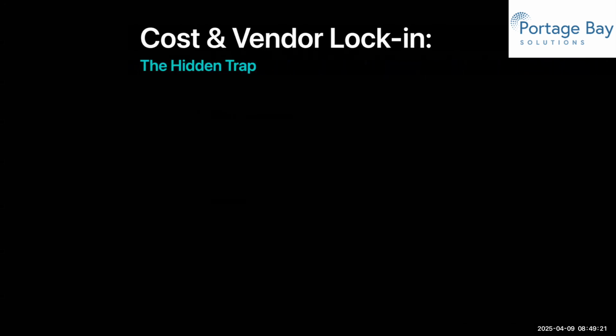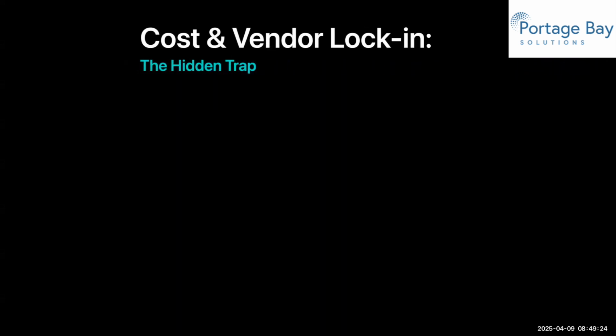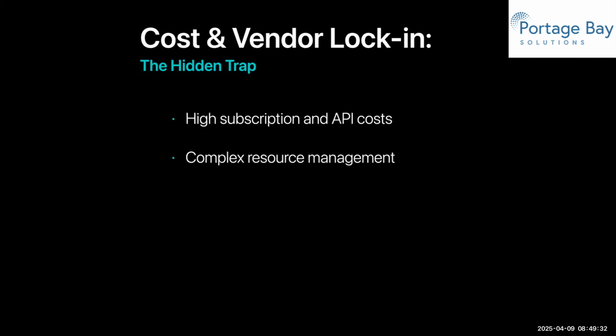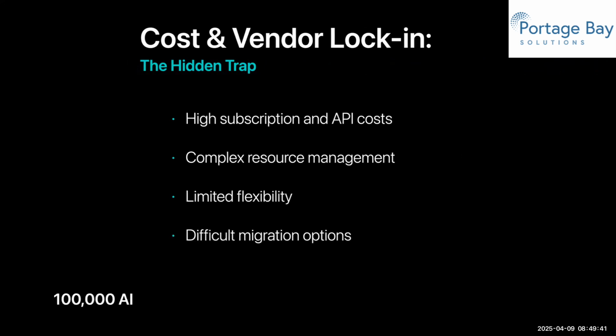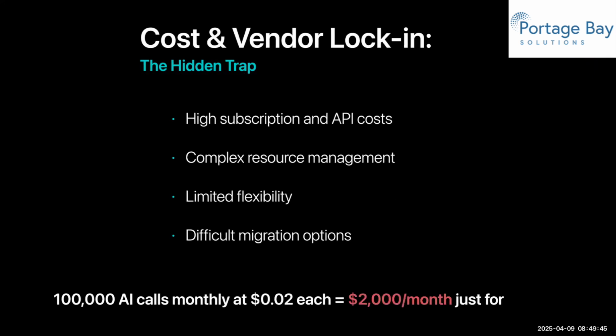Cloud AI presents a hidden trap. Escalating costs and vendor lock-in. You face high fees, complex cost management, little flexibility, and difficult, costly migration. Just imagine 100,000 calls at 2 cents each. That's $2,000 a month, only for API access. And that doesn't include data transfer, storage, or other fees.